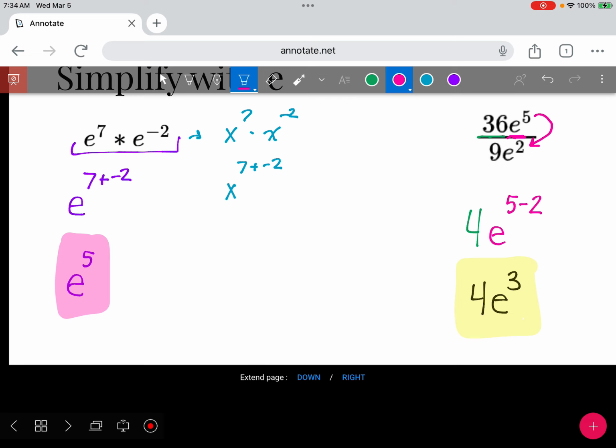Okay, so simplifying with e's, even though we know e's a number, and yes, I could type those in the calculator, but never ever will they be nice or pretty. They will always be decimals that go all the way to the edge of the screen. Ew. Because that's how e is. e never comes out nice, because it's one of those real world limitations. And the real world very rarely winds up in nice whole numbers.